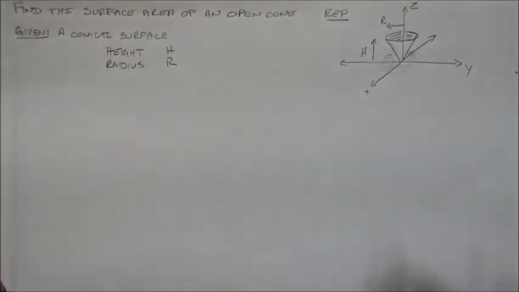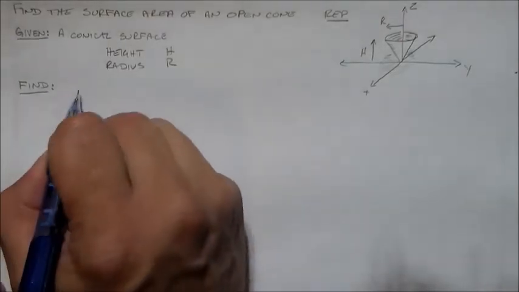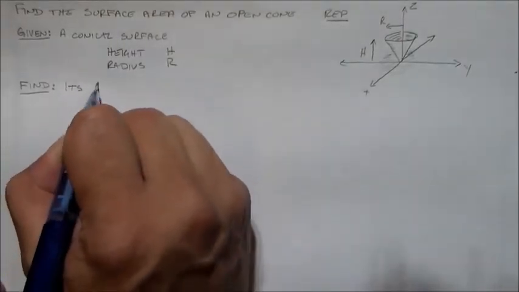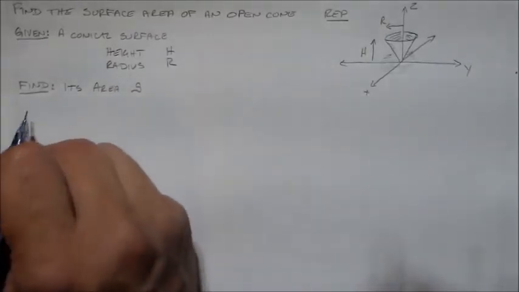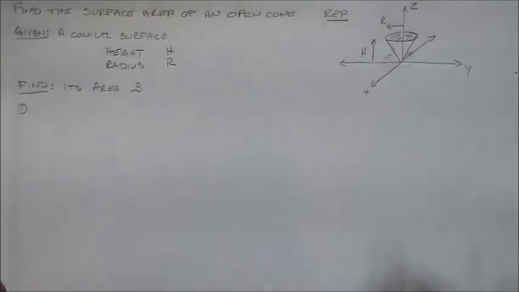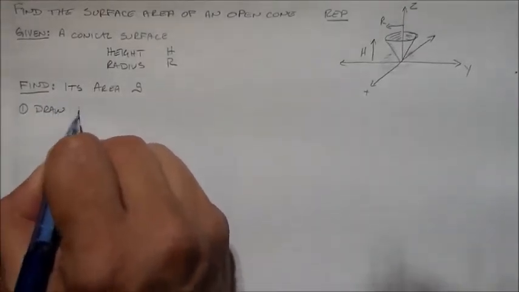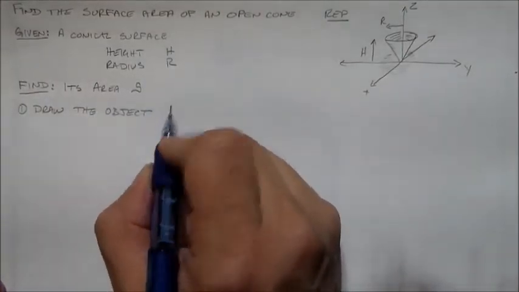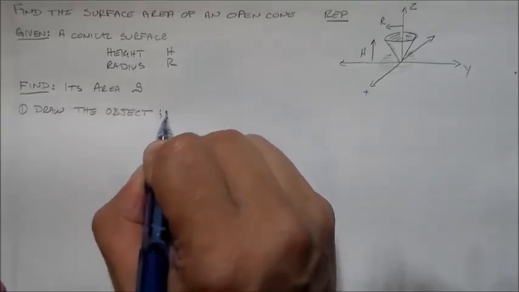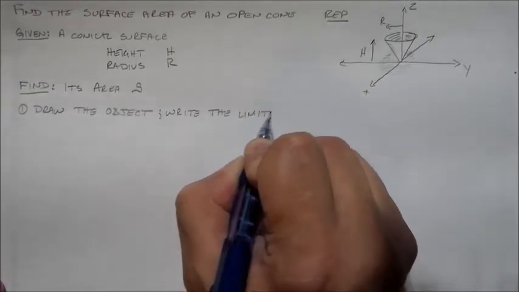And there's not really anything else that I need from that guy there. And all I want to do now is I want to find its area, right? And we'll call that S because we're awesome, right? We're able to call the area something with an S. Like a Seria. Alright, so now we want to draw the object like I already did. Because I tend to draw the object before I do anything else.